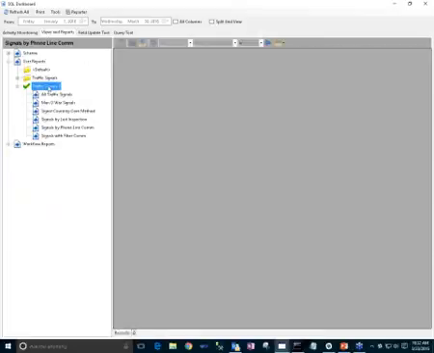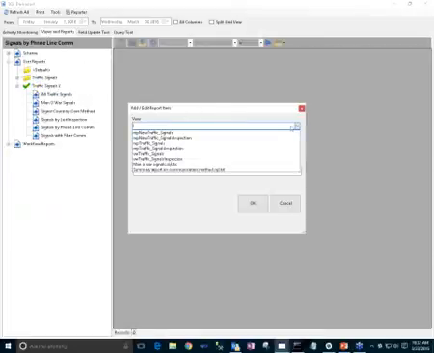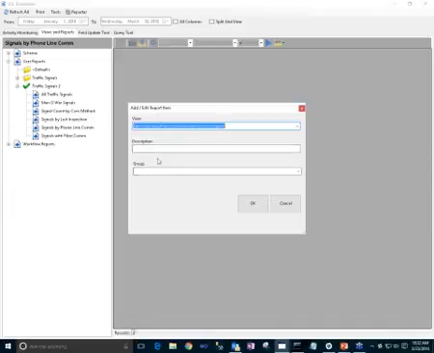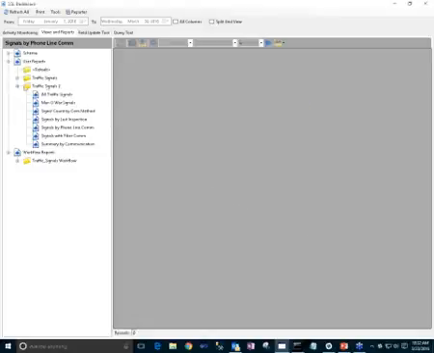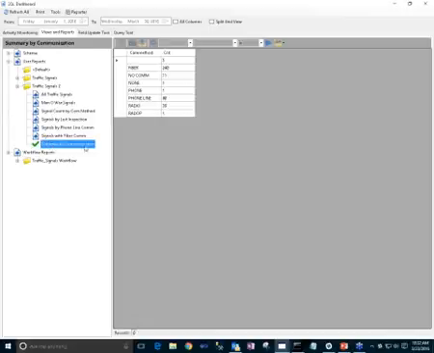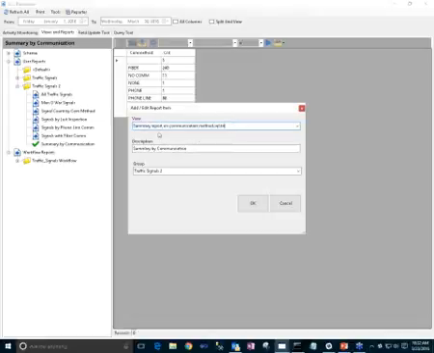So let's go back here and look at if we were to create a new report. Once I save that, I have this text file that now becomes available for me to work with. I could pick the text file, and again, we could call this summary by communication, and group that in traffic signals 2. With summary by communication, we get the same report. But in this case, if I go back to edit that, instead of having that SQL statement, I have a text file that's been saved.